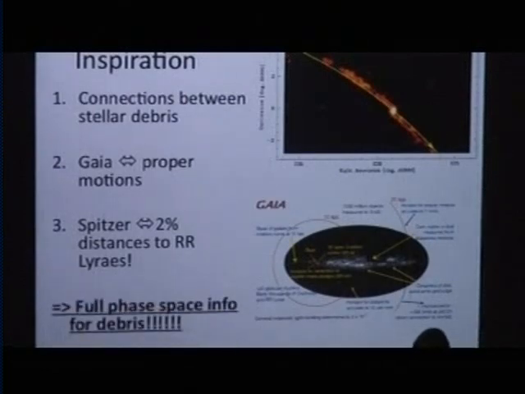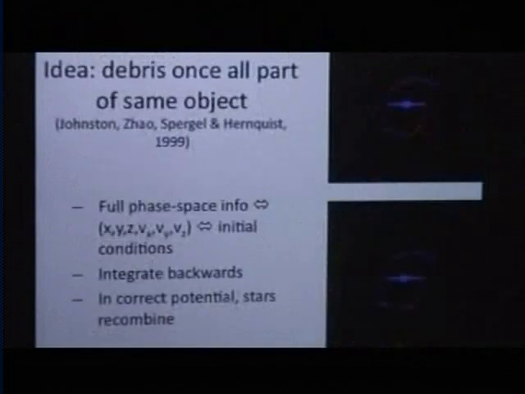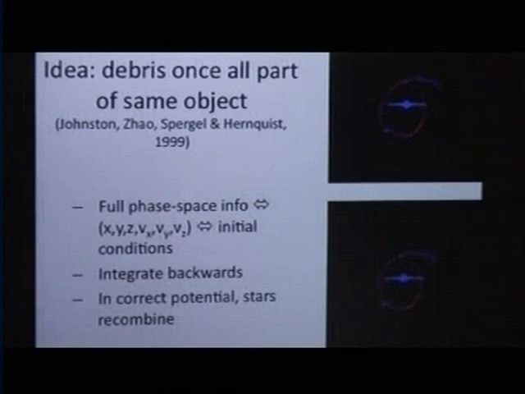Okay, so that means that you can look at this tidal debris. You can look at X, Y, Z, VX, VY, VZ. You can measure that for stars in these tidal debris. So once you've got all these things together, you can make connections between stars to say they're part of the same debris structure, and you can measure their full phase space positions. What does this mean? The idea is pretty simple. It's actually something I was working on 12 years ago, but it's the recent idea of the RR Lyrae distances that have reawakened this. The idea is, if I have full phase space positions observed for debris, it's like I have the endpoint of a simulation.